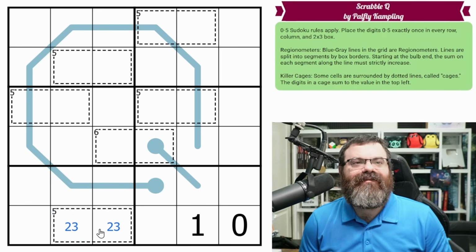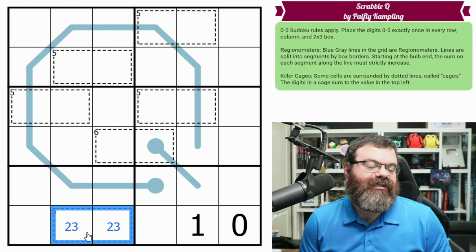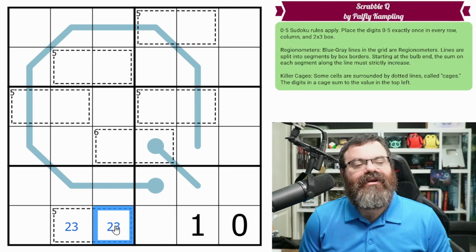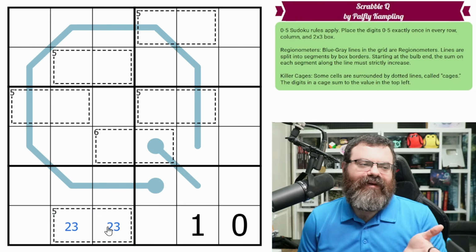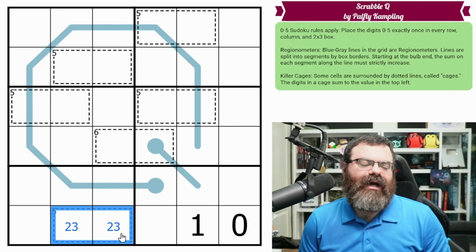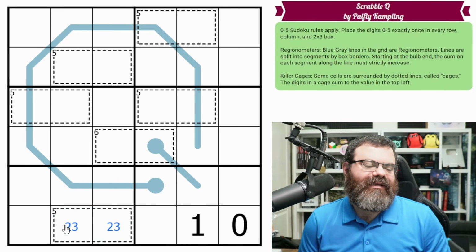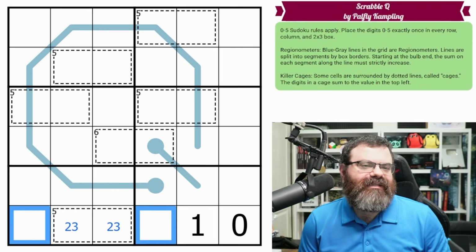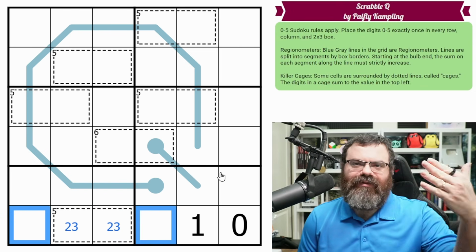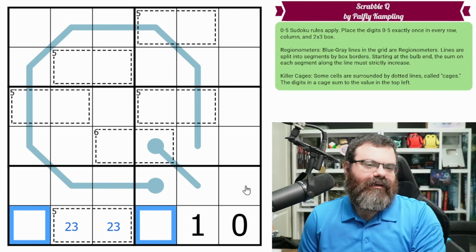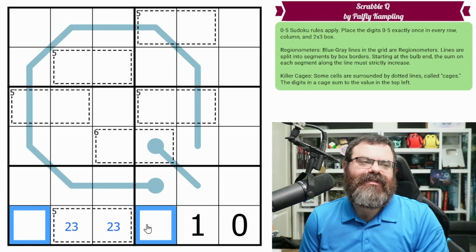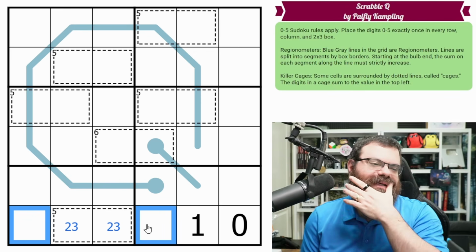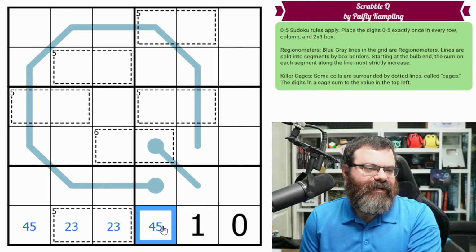So 5 is kind of the equivalent of 7 in a 2-cell 7 cage if you're doing 1 to 6. You can think about that as exactly equivalent, because if we were to do 1 to 6 instead of 0 to 5, then each of these two cells would have 1 added to it, which would make the sum 7. So anyway, little tip for you: if you're doing a 0 through n instead of a 1 through n puzzle, if you add the number of cells in the cage to the sum of the cage, you can think of it more naturally as the 1 to n version. All right, anyway, this is a 4-5 pair.